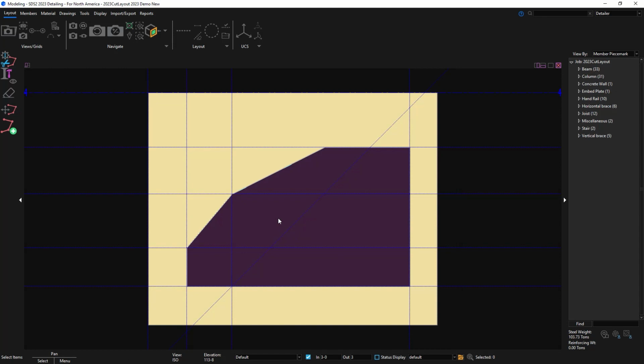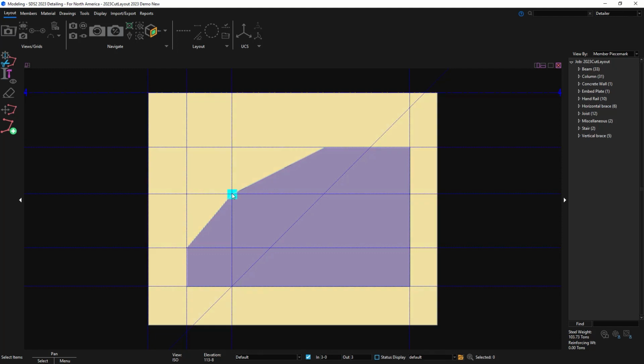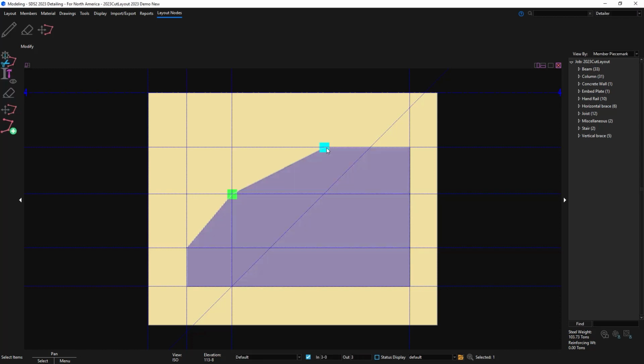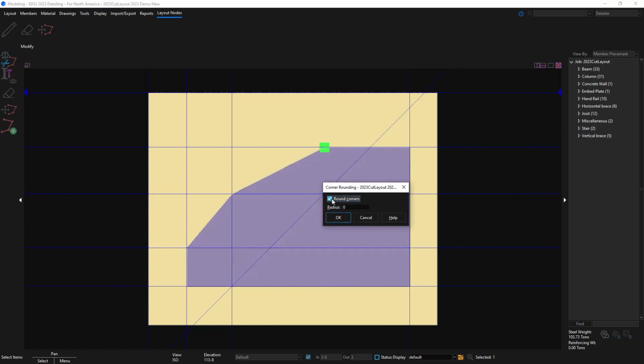In previous versions, if I needed to make any modifications to these points of that cut layout, I'd be forced to delete and re-add. With the cut layouts in the past, you've been allowed to apply a radius to those nodes while picking your points. If I forgot to put a radius in or the radius changed, I would have to remove that and re-add it. Now I can just double click on the node, and maybe I want to put 4 inches here for the radius. Now I'll go ahead and add that for another one as well.